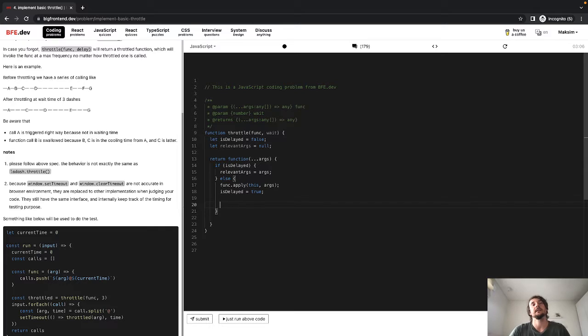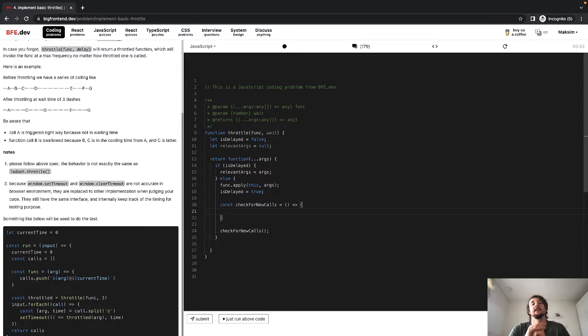And after that, we are going to add an additional function. Let it be checkForNewCalls. It will be a function which we are going to call later, because actually this function will check if there are new calls of our throttle function.